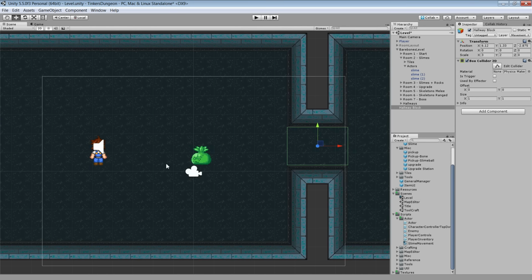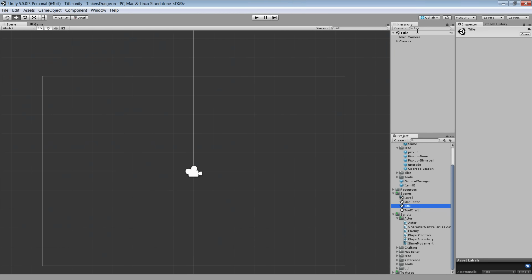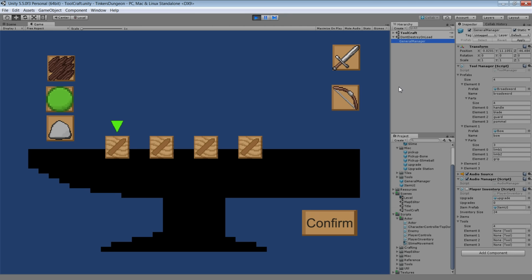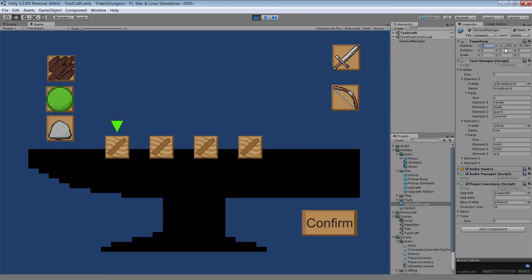You love Don't Destroy Unload? Oh, yeah. The funny thing about Don't Destroy Unload, if we go back to the title here, this is the scene. I have the title scene right there. Nothing in here. But now we have Don't Destroy Unload, which holds like the entire tool system in here. It's got the player's inventory, so we can just throw that in there. We've got the sound manager. I don't know why it's got a position. It doesn't really matter where it's at. Maybe the prefab here? Here. Get over there.